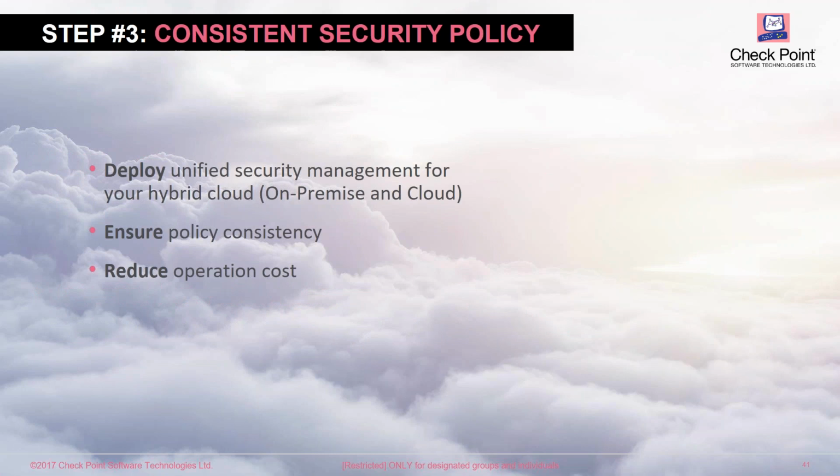And thirdly, consistent security policy. So having deployed a next-gen firewall within the cloud, I can apply the same policies and the same controls that I'm using to my on-premise gateways. So I can have a single pane of glass view, the same types of policy, the same levels of control, and central visibility of my platform. So again, you're not having to train your security. You don't have to learn the ins and outs of security groups and different solutions. They can do everything from one pane of glass, and all the logs and all the information, more importantly, back to the same place, so you have total visibility.